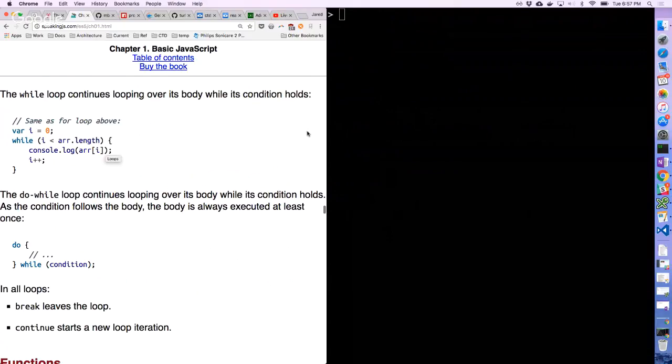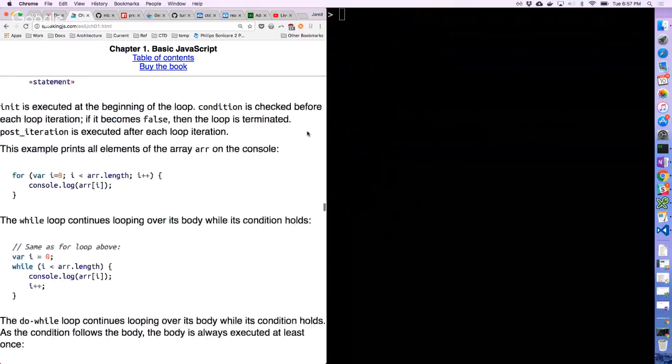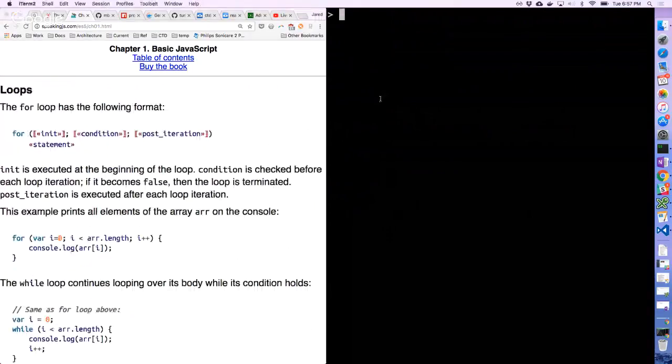Probably, however, the most popular looping structure that you'll encounter in other code is not the while loop, but the for loop. It just combines all the different pieces of your condition in one place. So you get to think about your loop structure separate from the logic and the body of it. And I think I did introduce this, but just briefly.